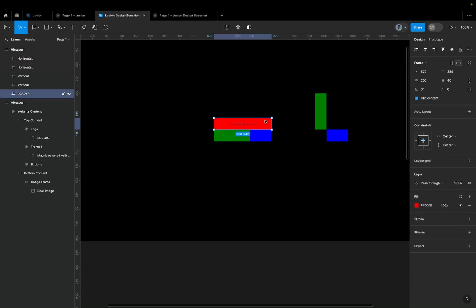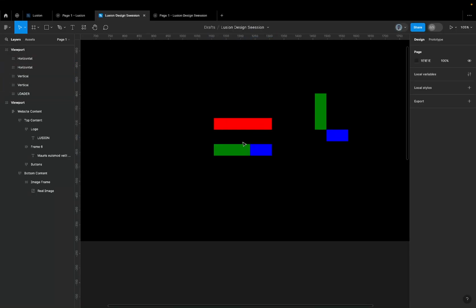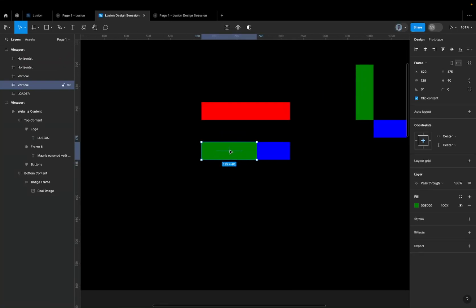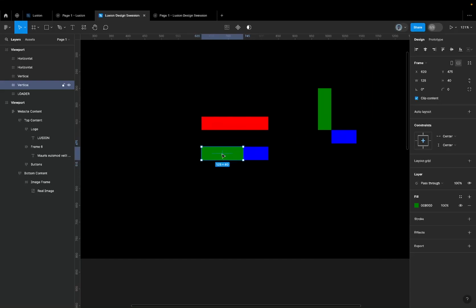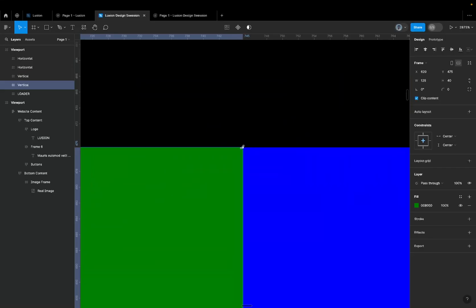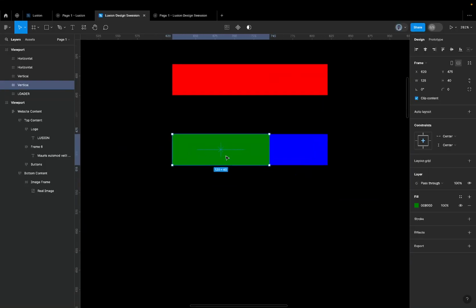So this loader is still going to be here, but I'm going to separate this. Ideally this thing is meant to turn into this, and how you do that is to rotate this particular thing. But because of the way Figma is set, Figma automatically rotates any element from the middle axis, and this L is not meant to rotate from the middle axis. It's meant to rotate from this point here, so that it stands on top. But there's no way you can get Figma to do that, because Figma is always going to rotate from the middle of any elements that you have selected.